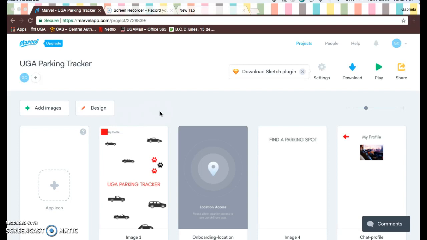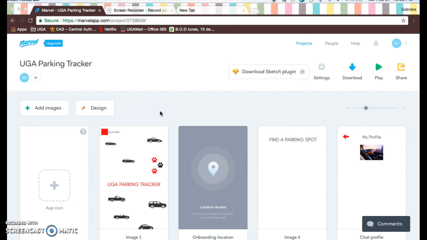But basically, I tried to start working on it and just obviously playing around with it a little bit, and I found out that in order to do so, you had to pay a ridiculous amount of fees and all these things that I thought were unnecessary. So I went back to our tools worksheet and tried to find something that would actually help me create and develop this idea I had about my parking tracker app.